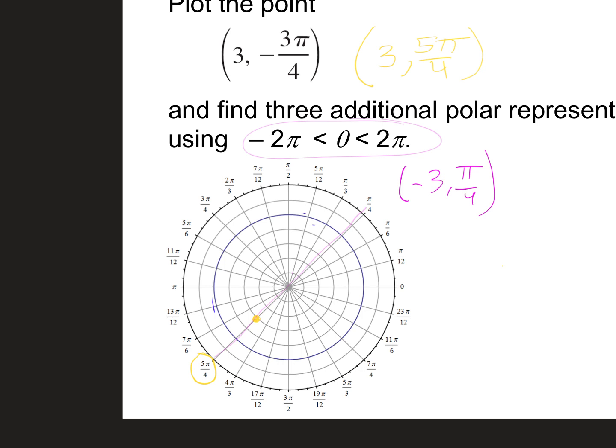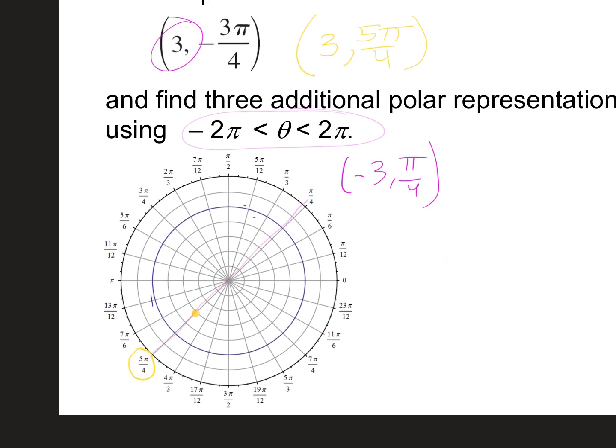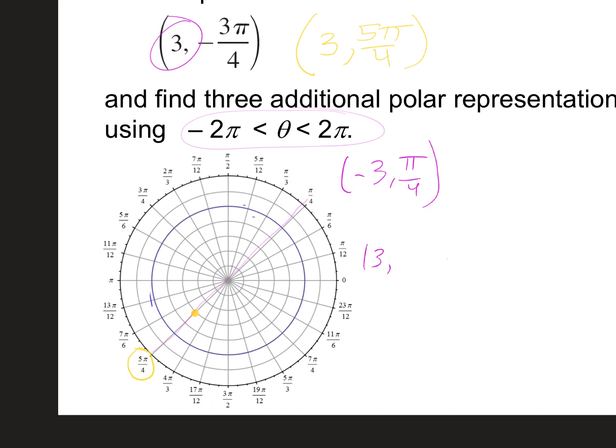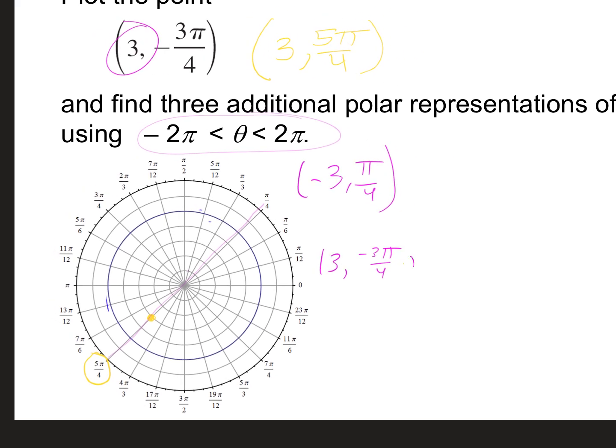So if I want an additional one, I'm not going to be able to just look at it. Can't just plot it. I'm going to have to add a circle or half a circle or something like that. So if I want to keep my R value positive, I want to keep it 3. That means to my initial negative 3 pi over 4, I have to add or subtract one whole circle, correct? If I add a whole circle to this, do you guys agree that 2 pi is the same as 8 pi over 4? So I'm going to add 8 pi over 4. This becomes 3 comma 5 pi over 4. Agreed?